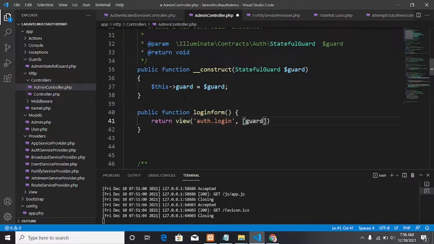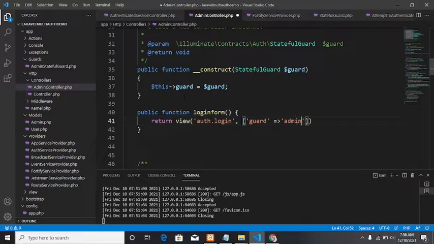It is a string like this, and this is also a string.